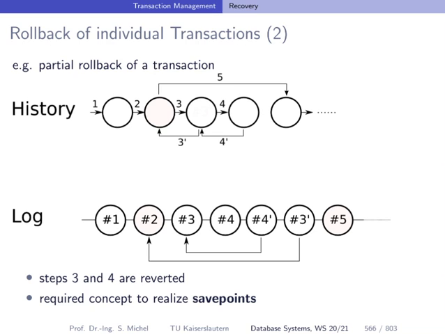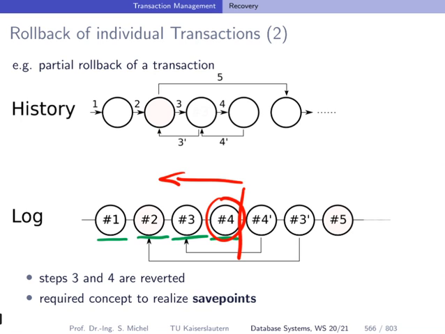Here's the log information that we maintain throughout the operation of the system. Again, the system is not crashing, everything is good. We have normal operations, so we would create log entries for the actions performed by these transactions. And of course, we are creating log entries corresponding to actions 1, 2, 3, and 4. And now we can travel back from this point in time when the command that we want to go back to a save point comes. We can go back the log and look at the operations we need to revert.